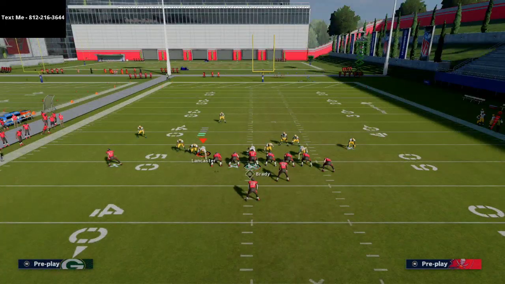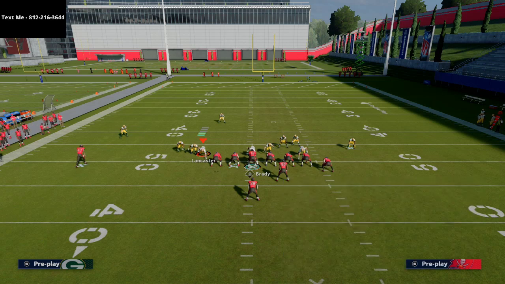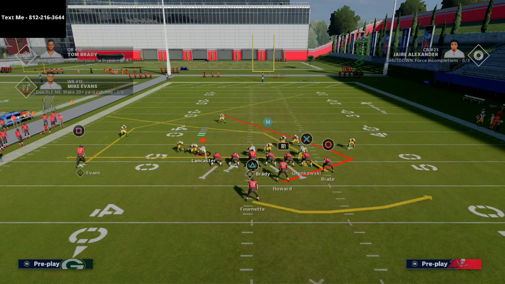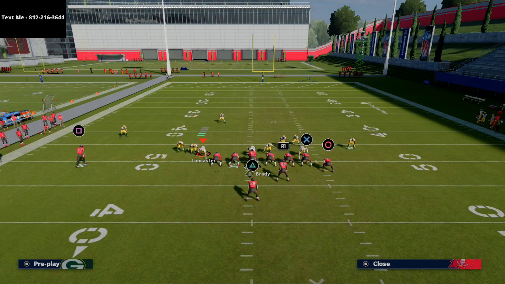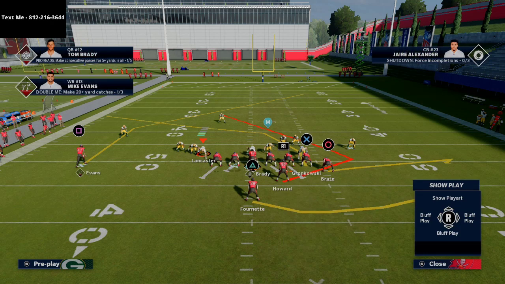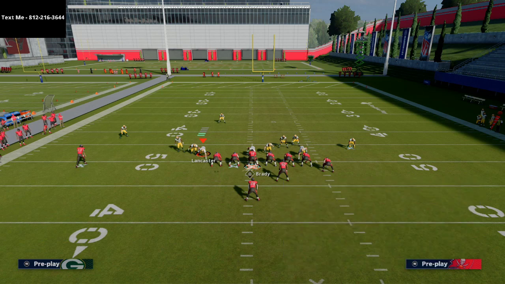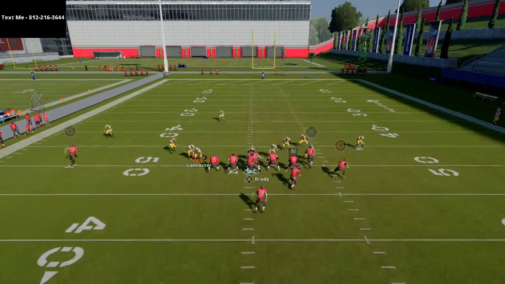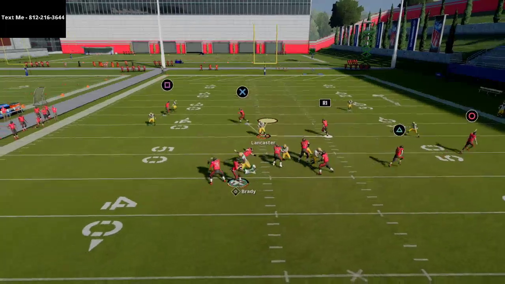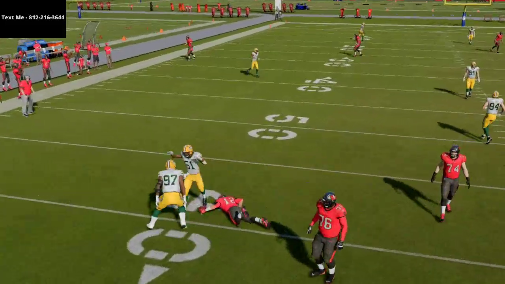The next thing you could do from F Trail is you can actually take Gronk and put him on a crossing route, as you can see right here. And then with Cameron Brate, I like to still leave him on that flat. And then the only thing I'm going to do with my back is just basically put him on a block and release. I'm not going to do anything crazy with the running back here. But what you'll notice is this deep crosser is going to get over a lot of the zone coverages that they're going to shoot at you.